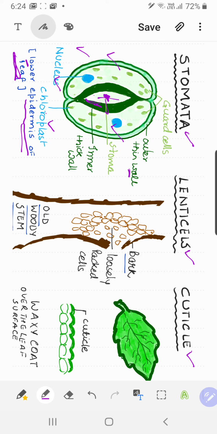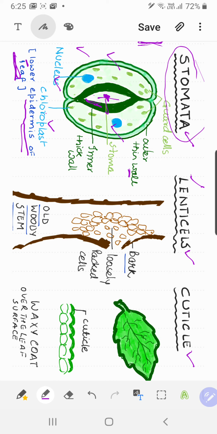Right, children? So these are the openings through which gases can be exchanged or through which water vapors can be released out into the atmosphere. So the first structure that allows transpiration is stomata. Now come to the second one. For this particular category, you will write that the transpiration type is stomatal transpiration. The other one would be lenticular transpiration.